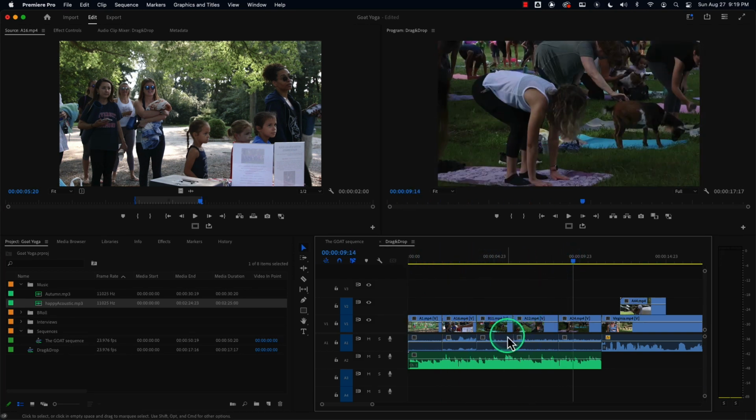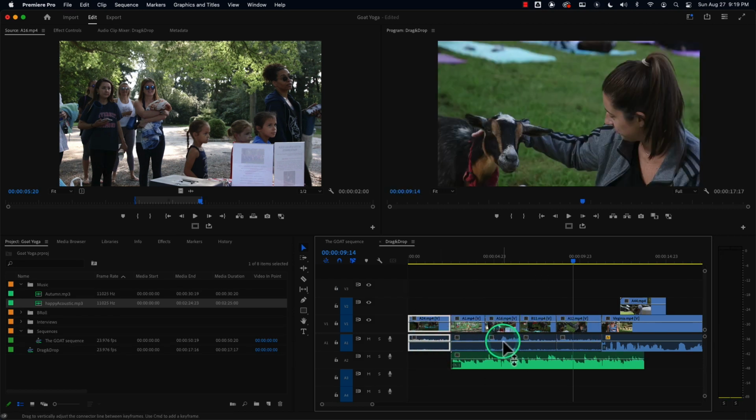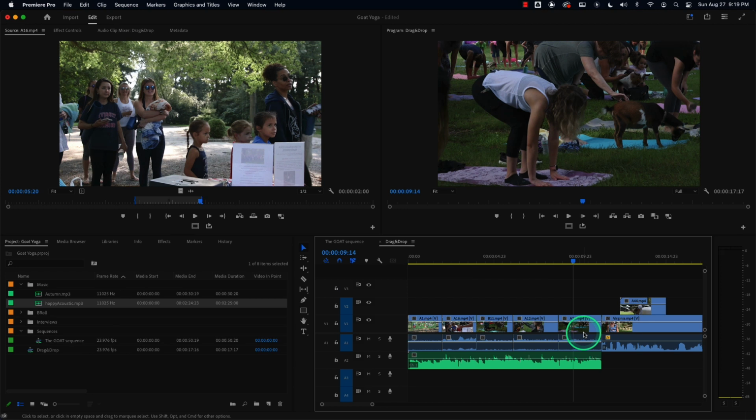Well, we want to say, hey, let's ignore the fact that the audio can just stay at the beginning. The audio doesn't need to move with this, because I didn't care as much where this is. I want the audio at the beginning. So again, when I command drag over here, I don't need the audio to move with this. I can put the audio back here and leave it there, because I'm just swapping the order of the clips. I'm taking this fifth clip, putting it first, and just swapping the order without the audio.